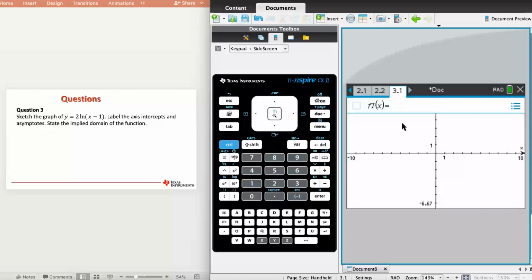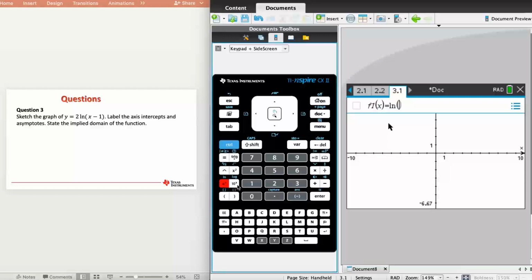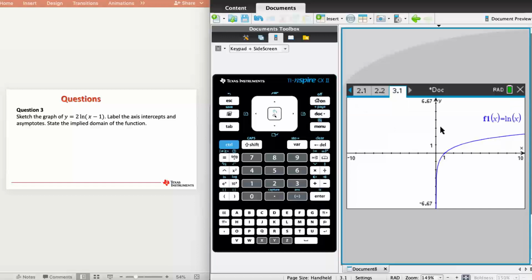Well, let's have a little look at this graph and think about what the different elements of this graph are telling us. So y equals 2 natural log of x minus 1. Let's start by looking at the graph y equals natural log of x and see what that looks like. You wouldn't necessarily need to do this in a test, but just to go back a little bit and see what the transformations of this graph look like, that's a useful exercise. So y equals natural log of x looks like that. This graph appears to have the y-axis as an asymptote, and it appears as if the value of x is going to continue to increase to infinity.